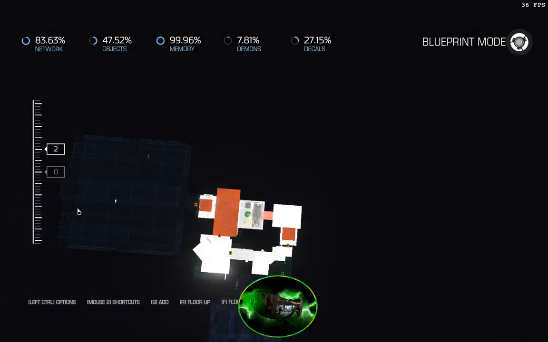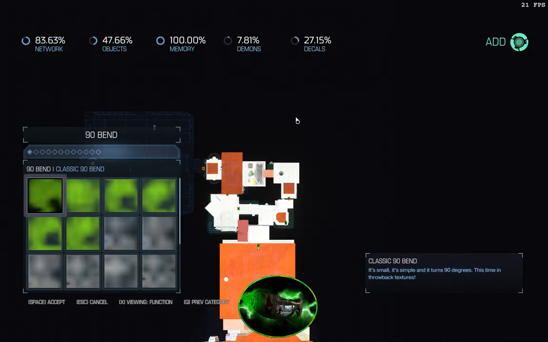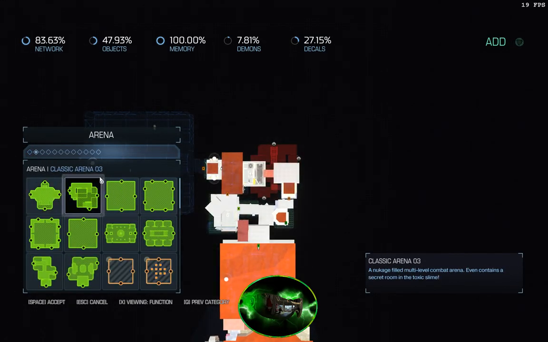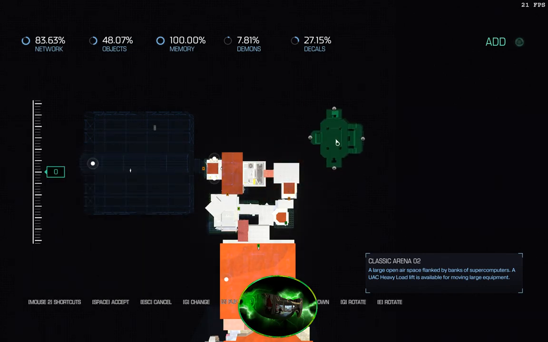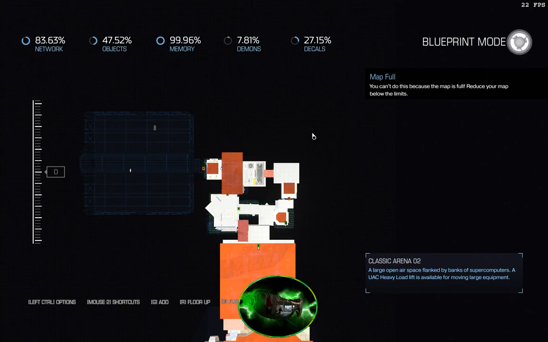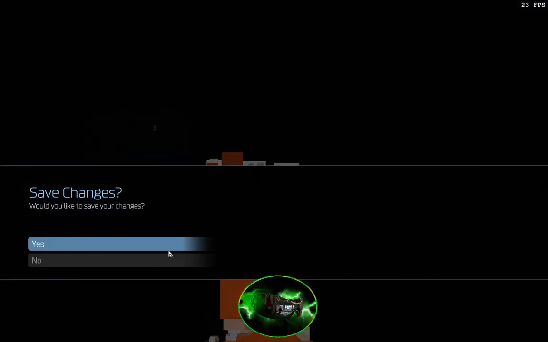All right, so if I can go to a classic module, I'm going to go to Arena. I can't put it in this map full, but that's fine. I'm going to exit the editor. Yes, save changes. Nope.